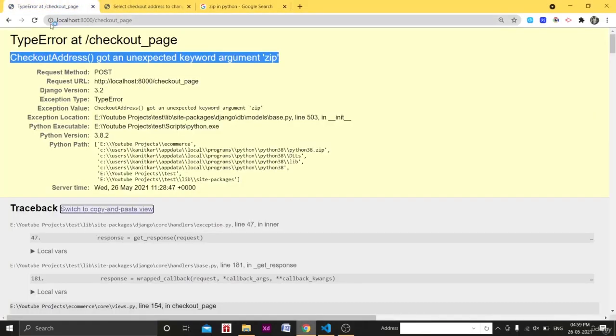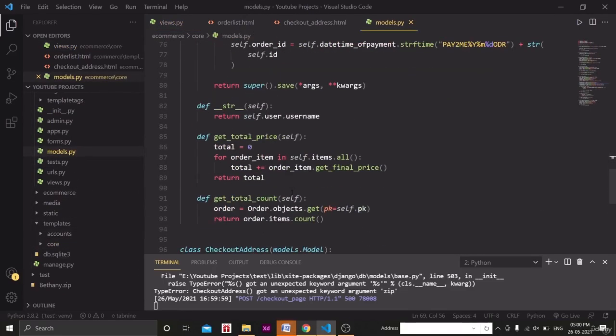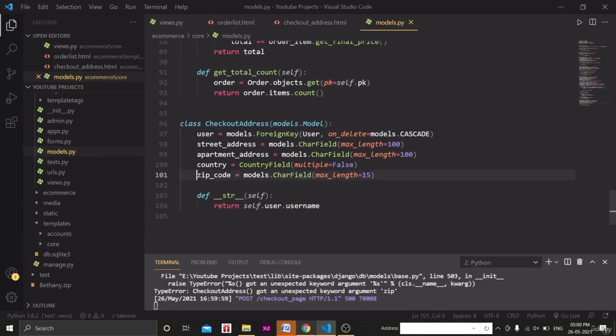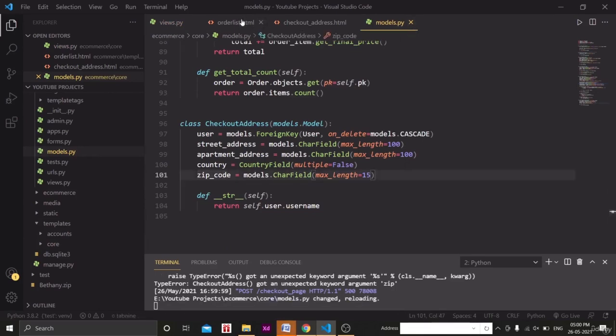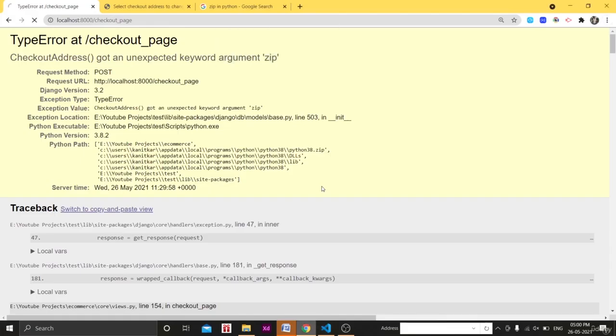Okay, let's hit reload. In the models.py file, what we were storing, actually zip code was there, and we were just saving in the zip format, right? So we are initializing the variable zip only. So here we have to write zip code only. Now the error should be resolved.